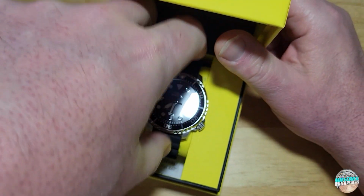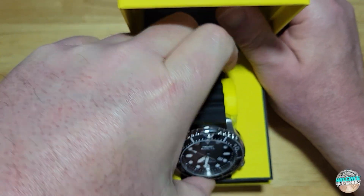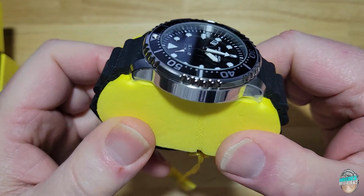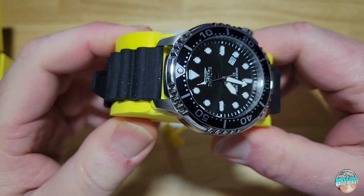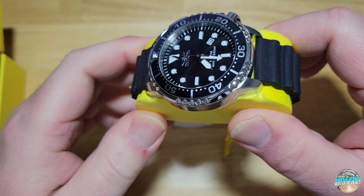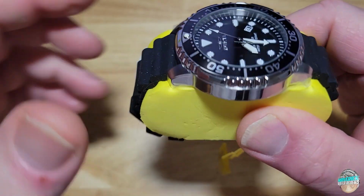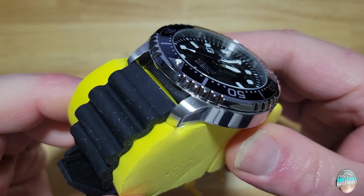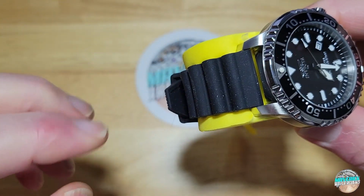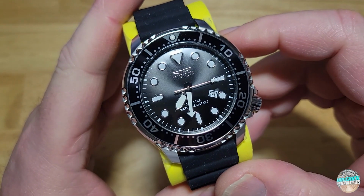And if I can get it out of the box here. I looked at it closer. I'm like, man, that bezel looks really familiar. What is Invicta trying to do here? And instantly I was like, wait a minute, that looks like a Citizen Promaster bezel. And sure as heck, that's exactly what it is. Again, this is an homage. So this is an homage to a Citizen Promaster.